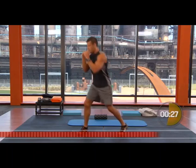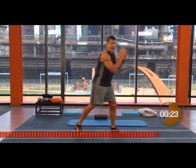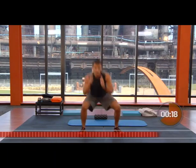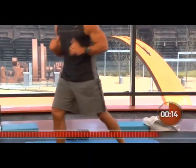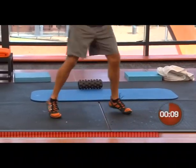So you can accelerate the down portion. It's almost kind of like a combat athlete guarding themselves, shifting, ducking. Where's my belly button? Always forward. Don't twist the back. Woo! You know you love it.